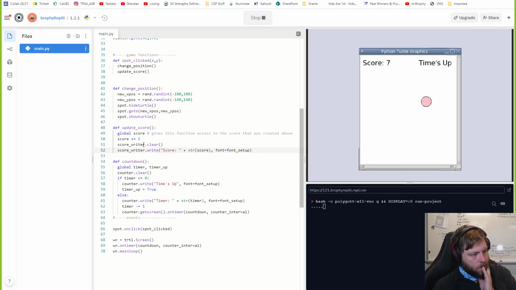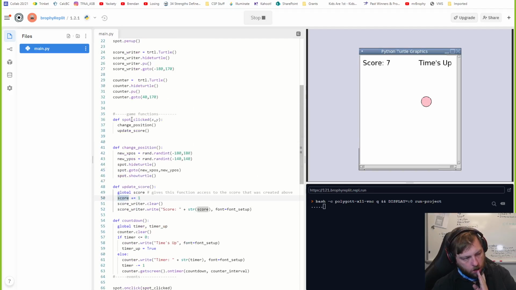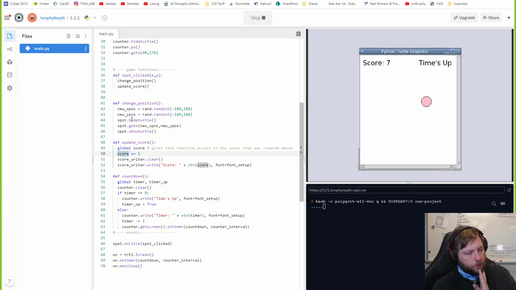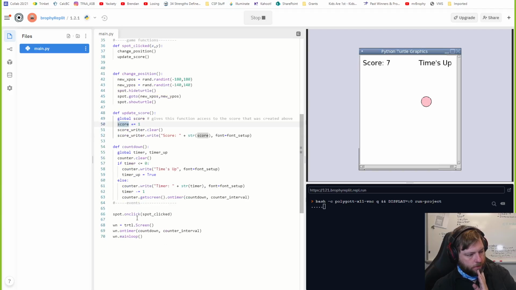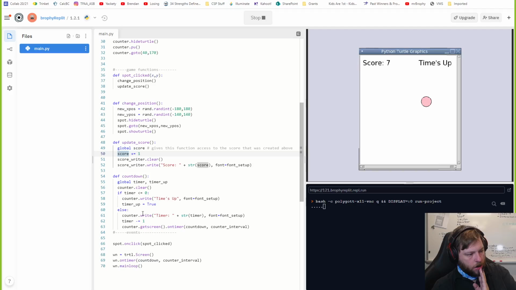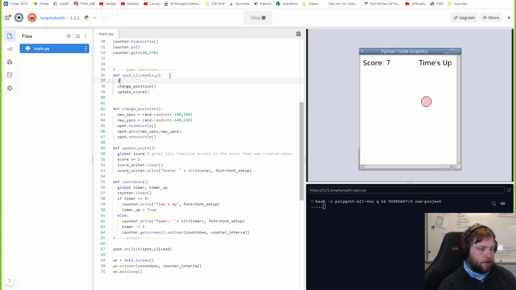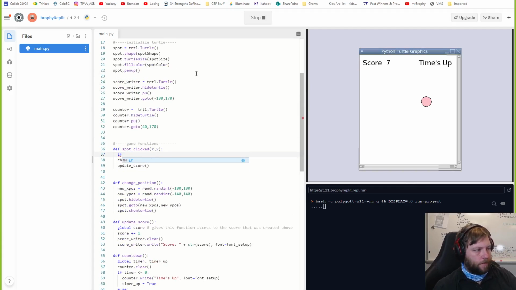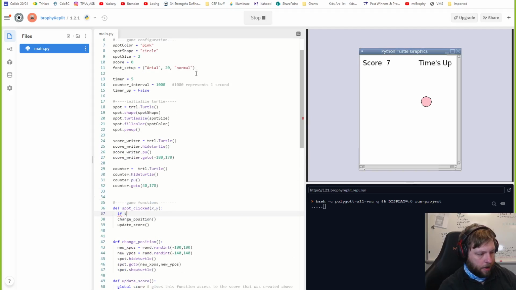Okay. And then I don't want it to keep going. So, okay, on the update the score thing, I only want this to update the score. I don't even want it to move. On click. Where's the on click? Spot clicked. I want it to check here. So if let's timer up.